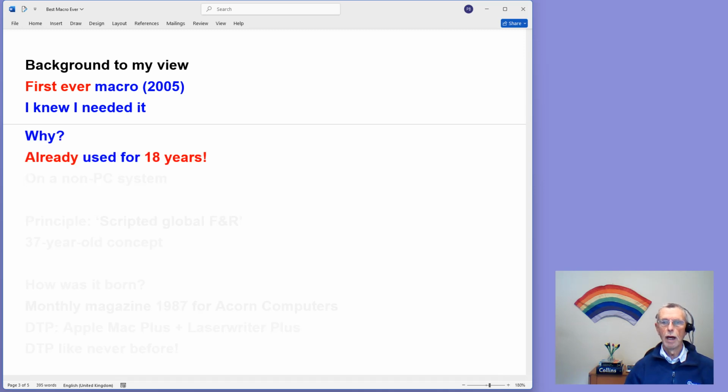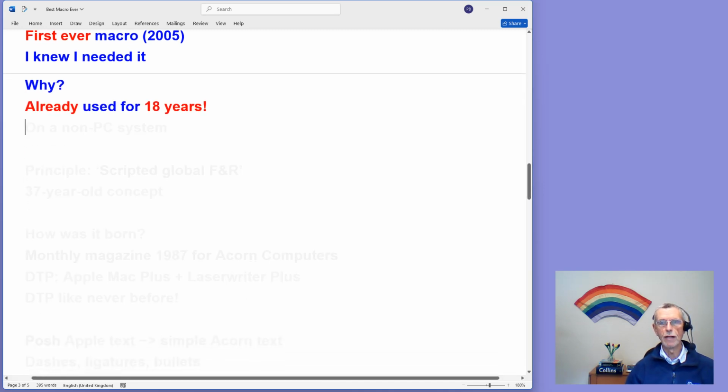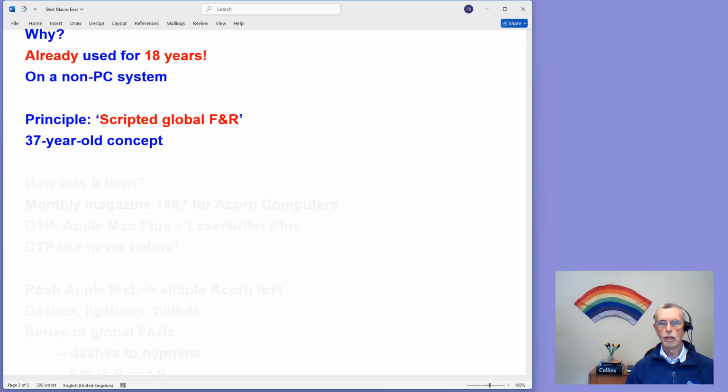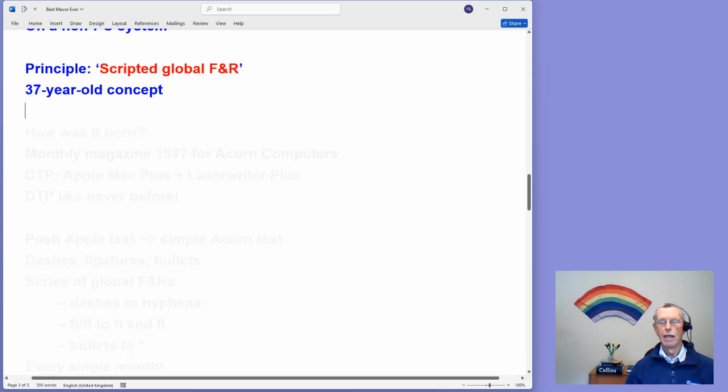And I'd already used that sort of thing for 18 years before I went freelance, but on a non-PC system. And the principle of Fredit is what we call scripted global find and replace. So actually, today we can say it's a 37-year-old concept.